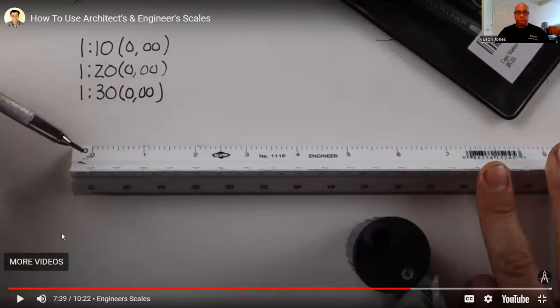Let me give you a better insight. Okay, here's the 10 scale. Because the numbers are unitless, if you look at the 10 scale, you have graduations in between 0 and 1. So to make it easy by putting it into layman's terms, there are 10 graduations per inch on the 10 scale. And if you don't believe me, start from 0, 1, 2, 3, 4, 5, 6, 7, 8, 9, 10. That's where you get the 10 scale. And the same thing would be an indicator on the 20, the 30, the 40, the 50, and the 60 scale.